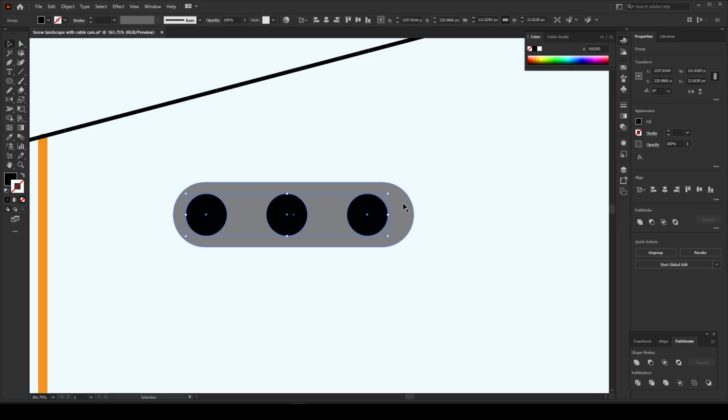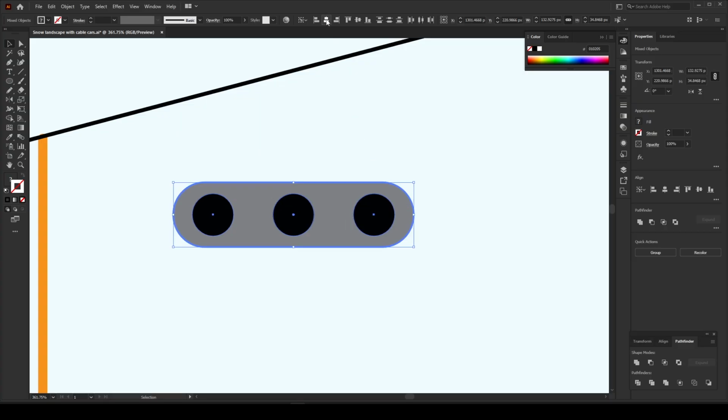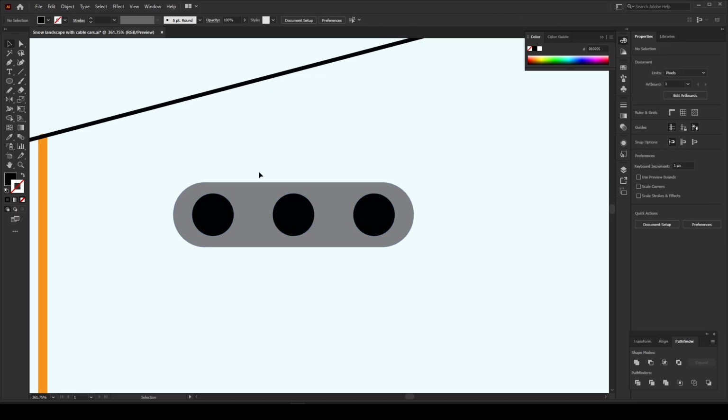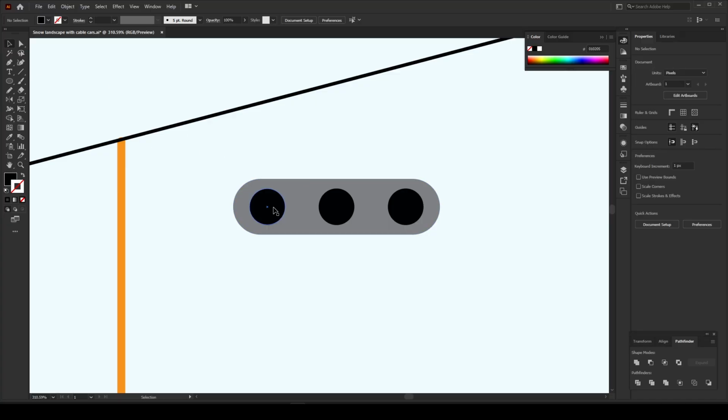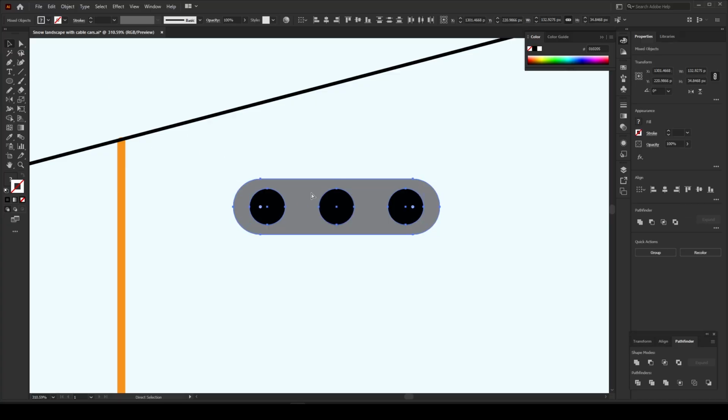and again I select this grey color object. Next I select these three circles and this grey color object once, and again I click this grey color object and press horizontal align center and vertical align center. Now these three objects are perfectly aligned to our grey color object. I select both of them and press Ctrl G to group them.